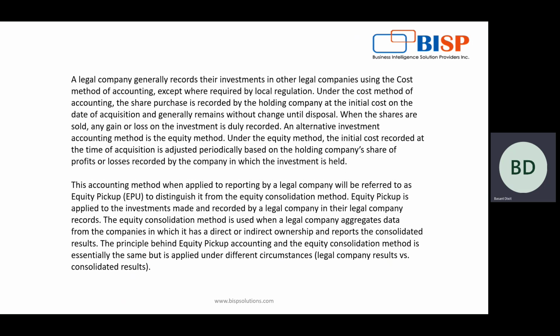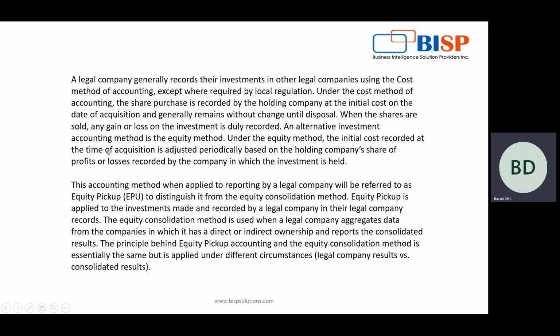Now it is saying what the investment methods are and what method we follow. A legal company generally records the investment in other legal companies using the cost method, except where required by local regulation. Under the cost method of accounting, whenever a share purchase is recorded by the holding company, all the investments are duly recorded at cost. But whenever we sell or dispose of the investment, at the time of disposal we check whether we have any losses or gains. Only then will we record that.